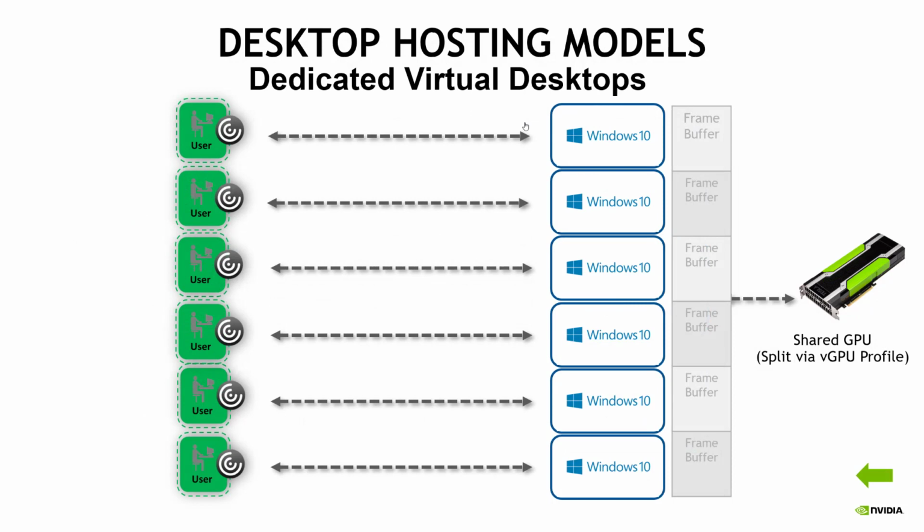For all the rest, we typically see a Windows 10 desktop, a dedicated desktop per individual user. So your frame buffer count that you allocate, your profile that you will allocate to each user is much smaller than you would do typically for a Windows 2019 server, for instance, because you have multiple users on there. So instead of using a frame buffer of say 8 gig, you would be using something like 1, 2 or 4 gig, depending on what your application is in there.